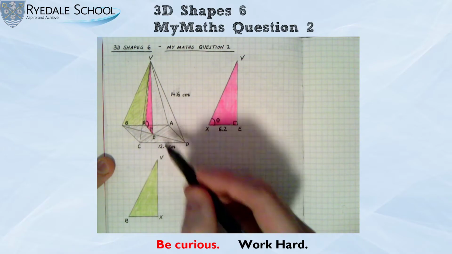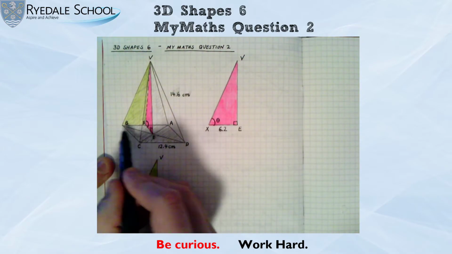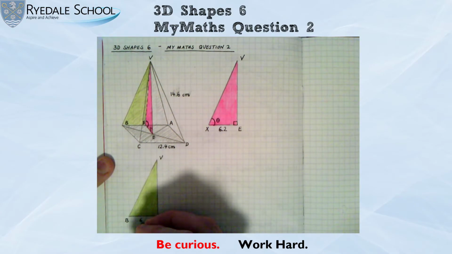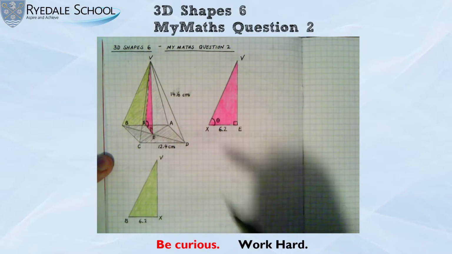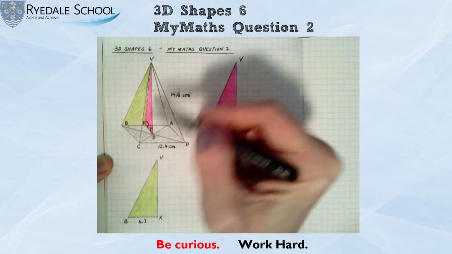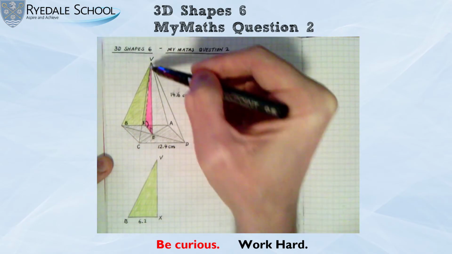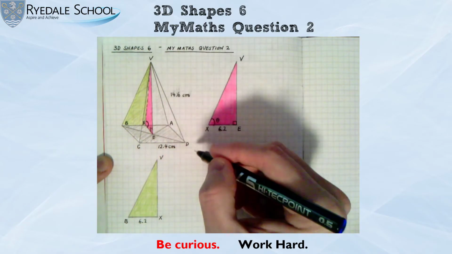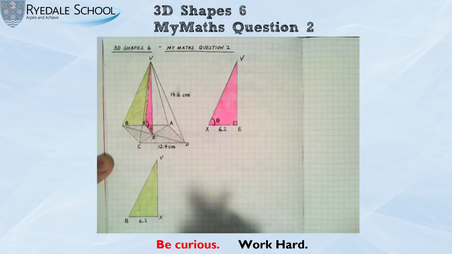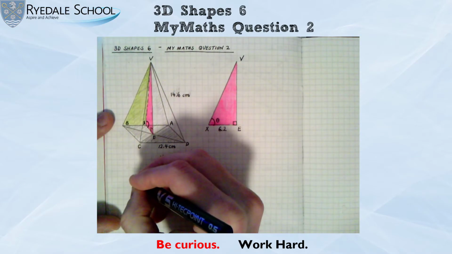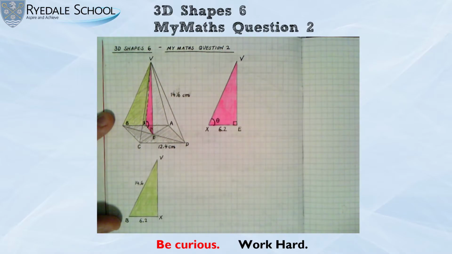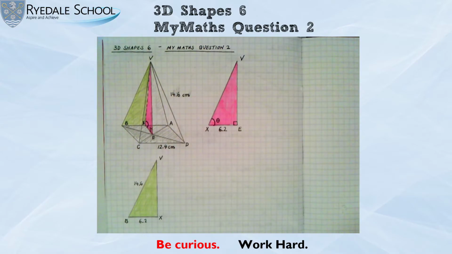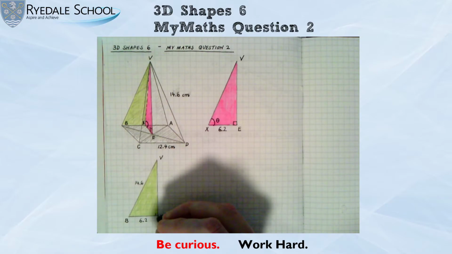So, looking at this green triangle here, I know the length of XB is again half of the side of my square. So that is 6.2. And I actually know all the lengths of these edges that lead up to the vertex because it is 14.6 in my question. So this is 14.6, this is 14.6, this is 14.6. They're all 14.6. So there we go. Now, I can work out VX using Pythagoras. It's a shorter side because I've already got the hypotenuse.